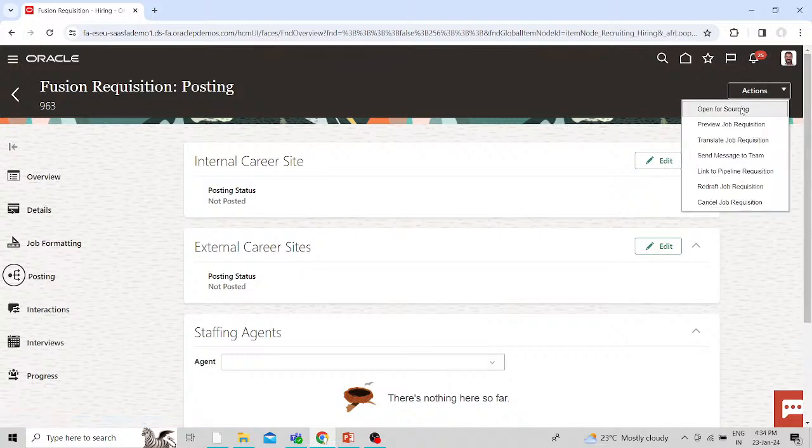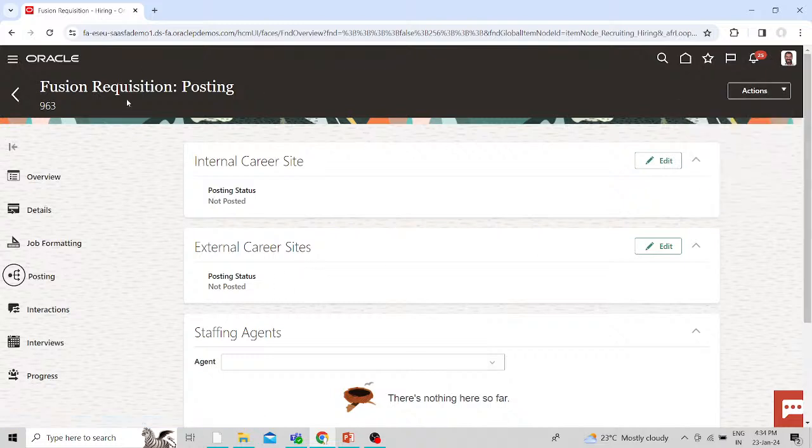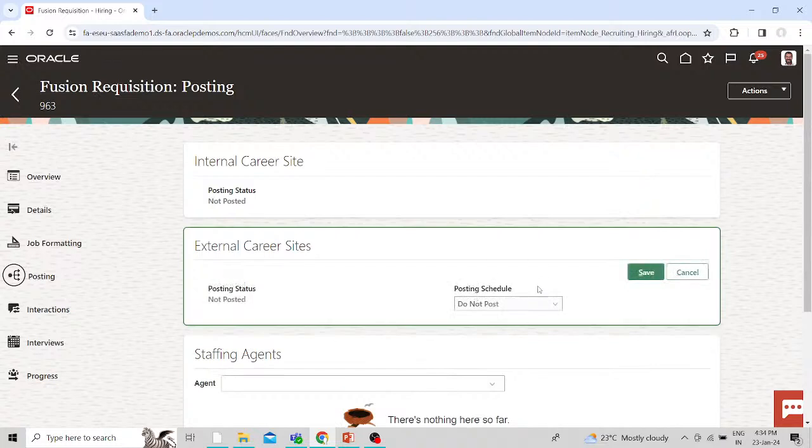Okay, so we are in a posting page. Now again let's open the external career site by clicking on the edit option. There is some problem in the network or in the application, that's why it's not properly working. Okay, now let's select the post now.